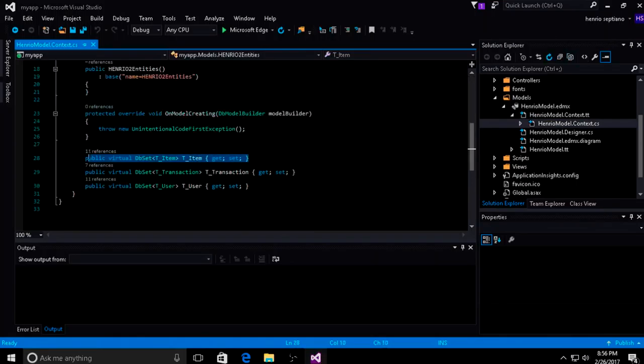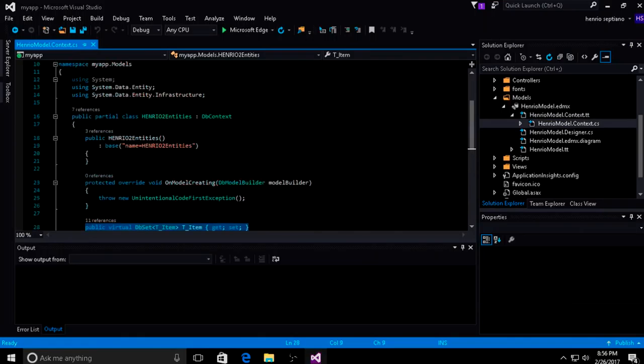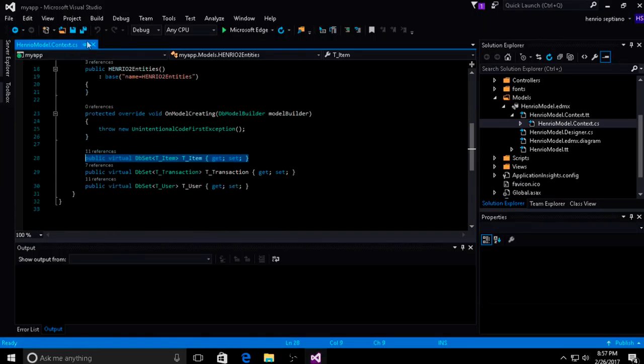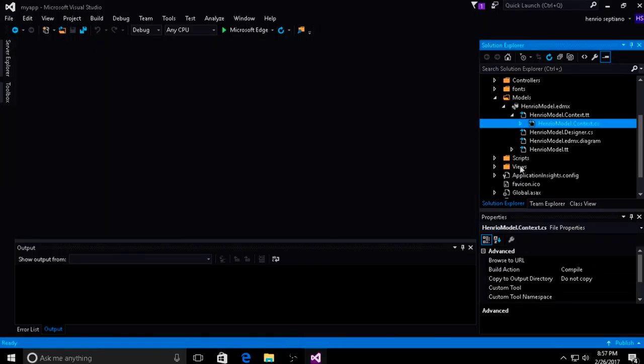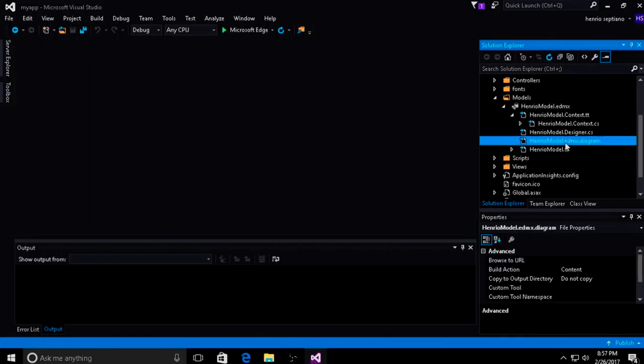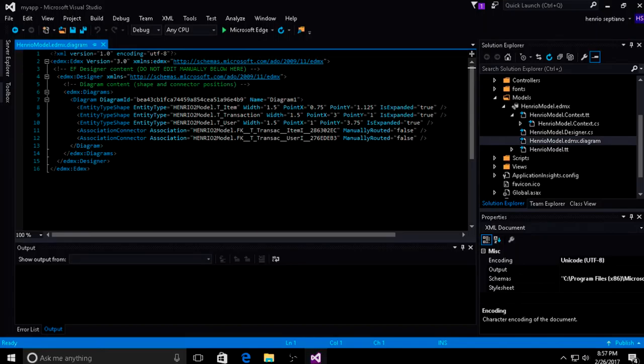It's using a DbSet. This is a DbContext to use in your controller for create, read, update, delete purposes. So this is very crucial, and this one is also crucial. We don't need to mess with this yet. You can also add your entity by this one, but I will not recommend adding this. But if you are very knowledgeable of this, it's up to you to add it.